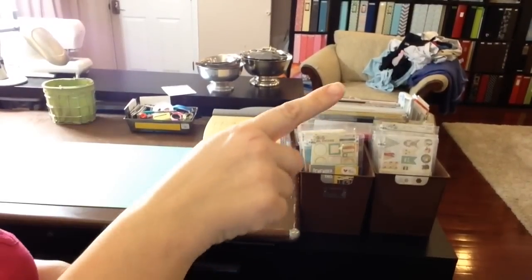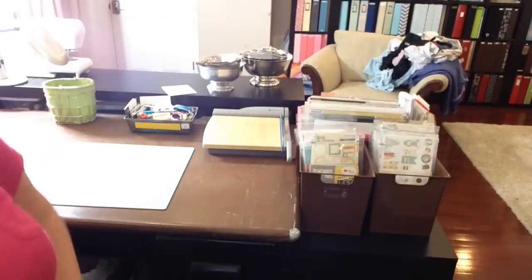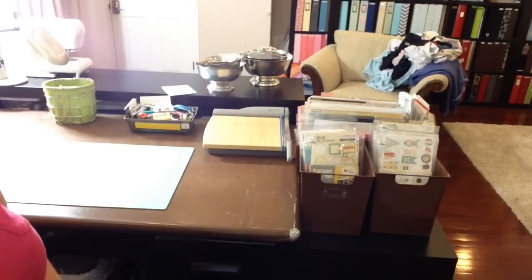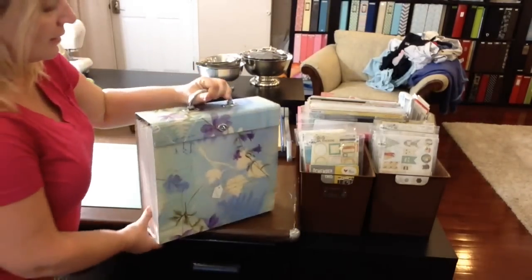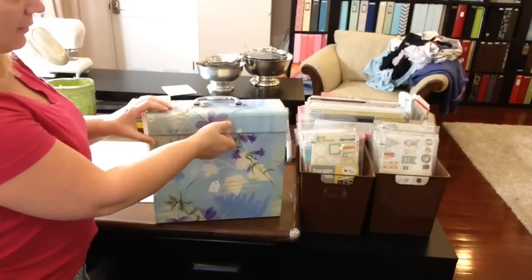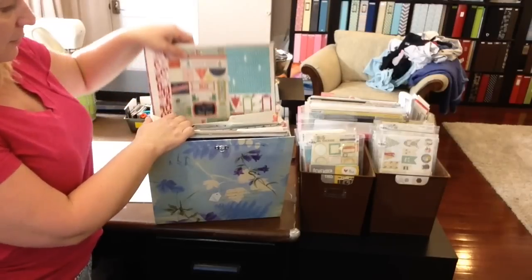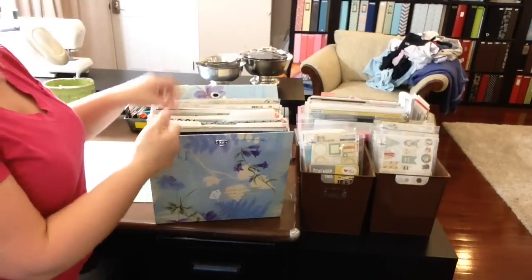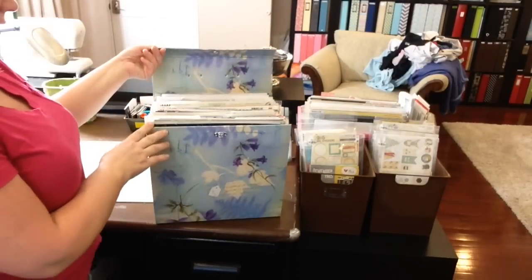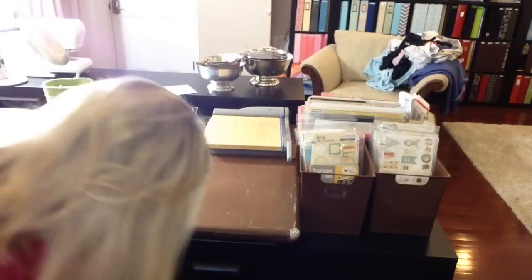Okay, so then I have my husband's dirty laundry that I need to fold. But then I have these two little bins right next to the pattern paper, which just sits on an Alex cart, and that's going to solve my embellishment problems. And then the other thing is, not all of that paper is kitted up, but I did kit up a bunch of papers, so that when I say I want to work on Christmas, most of this is Christmas paper, and I can just grab the Christmas embellishment pack there, and I can be ready to go for Calvin Ball in March, and I think I'm going to be well situated.